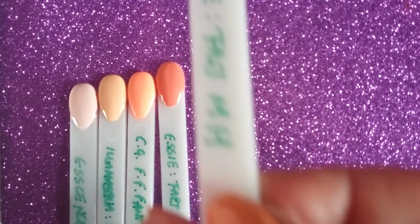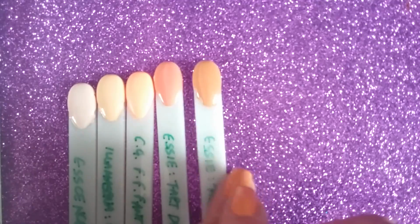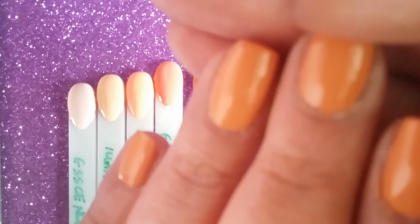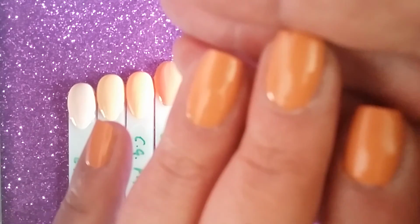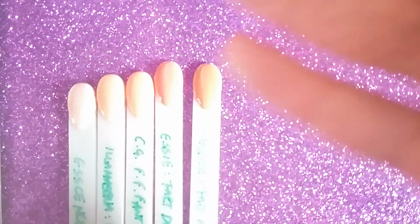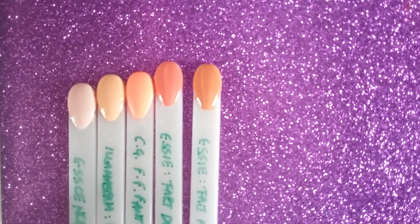But this is Taj Mahal. And it's Taj, as in Taj Mahal, but Ma and then Hall as in shopping hall. So that's that one there. And as I say, it's on my nails. And I just really like this shade. It's a dusty, muted orange, as all the colours were in that collection, more of a dusty, muted colour. And I just really like it. Great formula. And it's only in a mini, so I'm thinking of maybe getting the larger bottle of this because I like it so much.